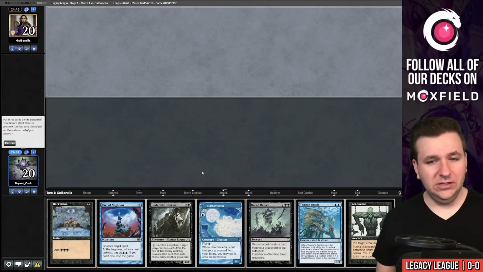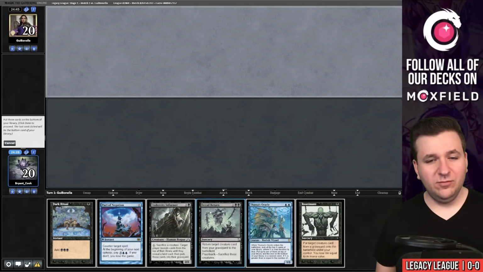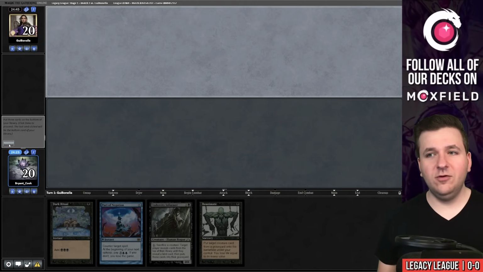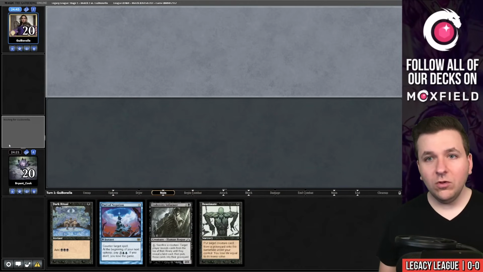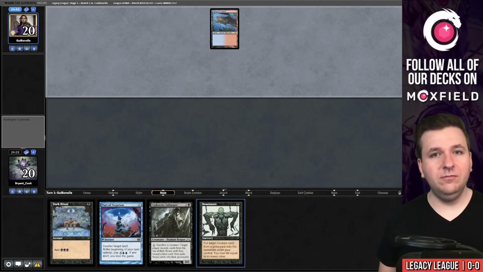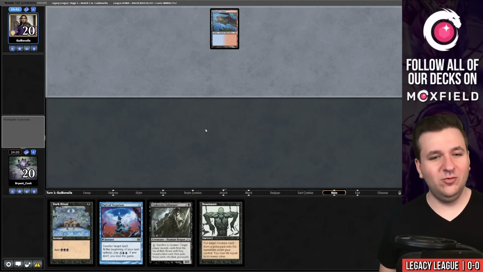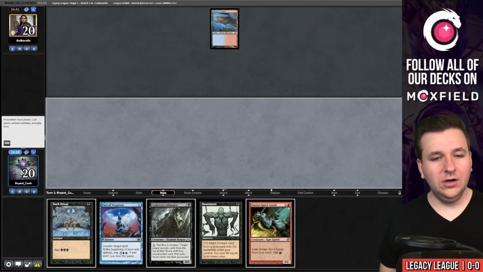Actually, is that even right? Okay, I think you're actually supposed to get rid of these 3. Keep the reanimate in case your opponent has removal or counterspell. This way you can be more resilient. And we're facing Delver out of the gates. It's disappointing, on our mulligan to 4.